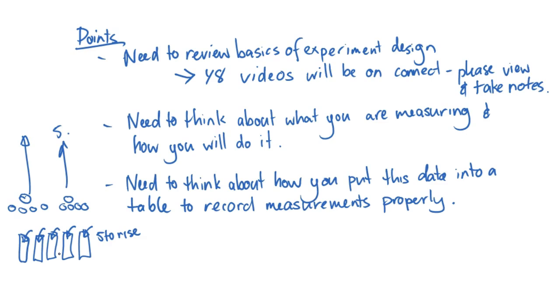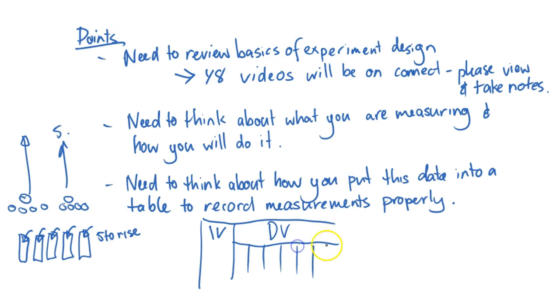The next thing you had to learn was how to put your data into a table to record your measurements, and I did give that to you yesterday. When you watch the videos on Connect, you'll realize that there are rules around how to set up your data tables, and you're actually going to be going over those rules so that you understand where we put our independent variables, where we put our dependent variables, and how we set up a table. And essentially it's always that your independent variable goes on the side, your dependent variable and all their trials go across the top, and then you do an average of those trials. Independent variables, your groups in this case, go down the side.